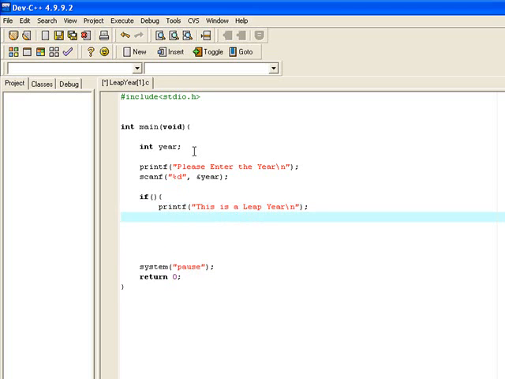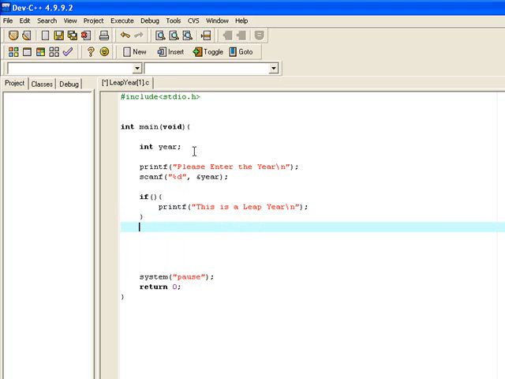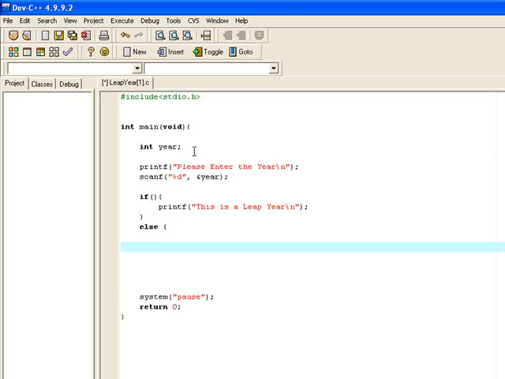Now, of course, what I may find is that when I actually go to write my ifs and my elses, it's more appropriate for me to say the if and say that this is not a leap year. These can be somewhat interchangeable, but we obviously decide on one, and then for the opposite, if it is a leap year in one, so if it's not a leap year, we must say it's not a leap year. There's no need to do any more ifs.